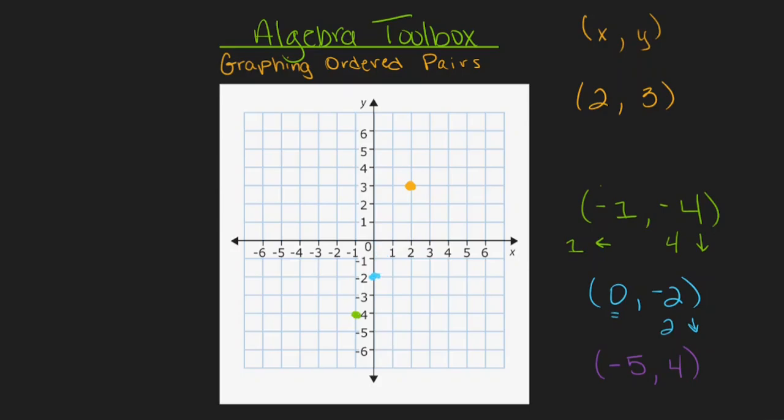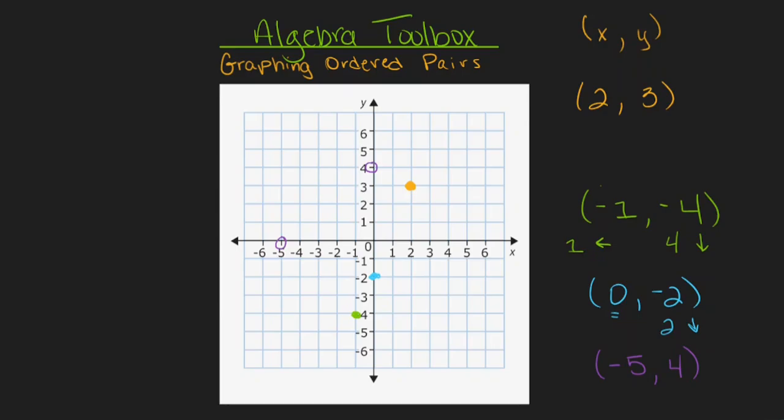Last but not least, we have the point -5, 4. When numbers tend to get bigger like this, we're further away from the origin in both the horizontal direction and the vertical direction, I tend to use the first method that we tried for the orange point rather than starting from the origin. But both ways will still work. So the way that I like to approach this question is first finding my x-coordinate, which I know will be -5, and then finding my y-coordinate, which is 4, and looking for the point where these two would meet.